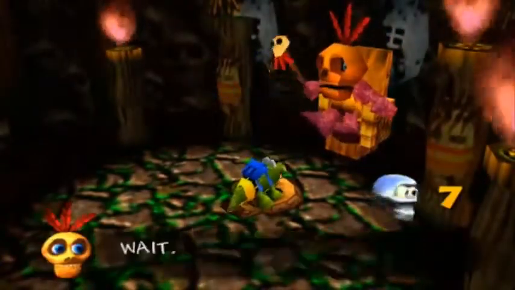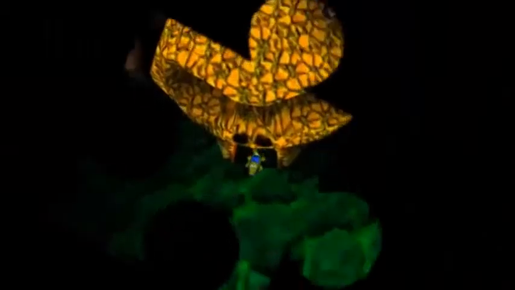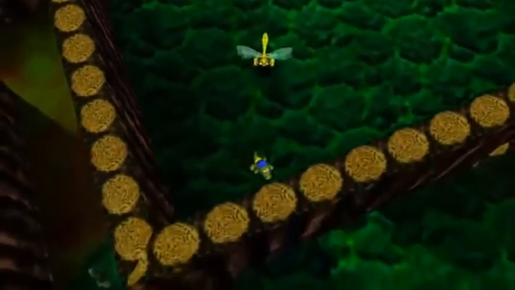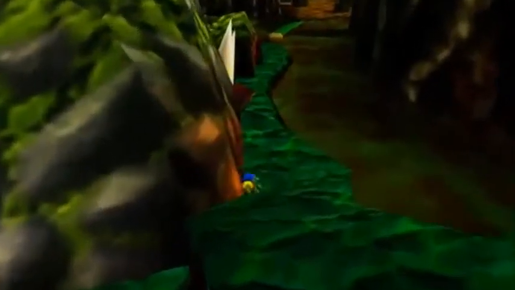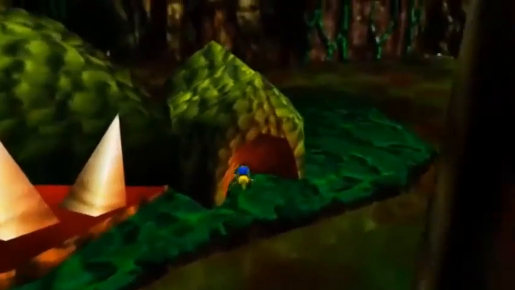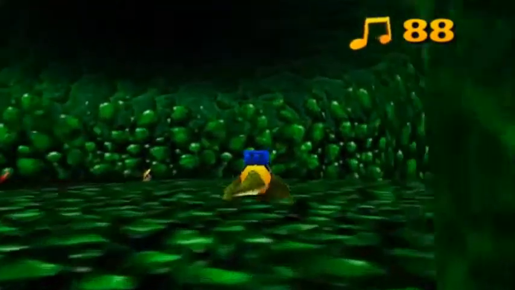So we are... Oh my god. We are a crocodile. Oh my god. This is crazy. I'm a crocodile. And I can go through small holes, which is cool. And here's something. There's this giant alligator-like head here. And we're going up inside its nostril. It also has some jiggies.